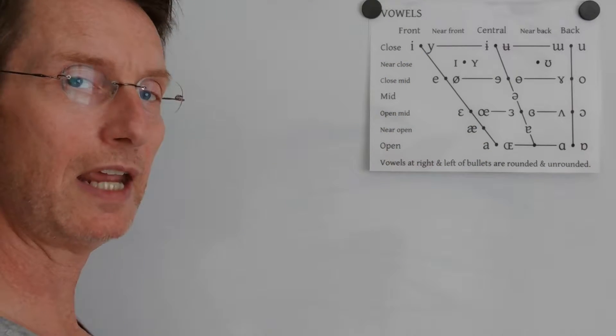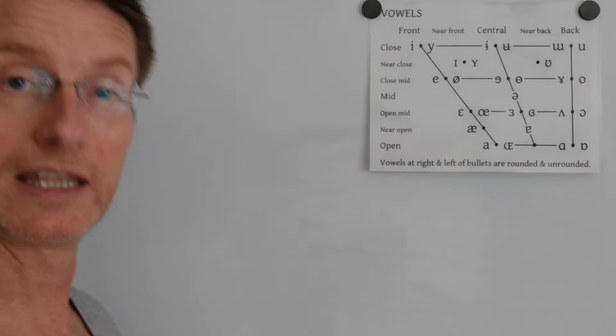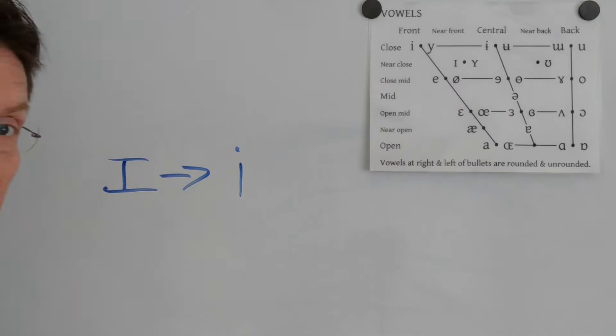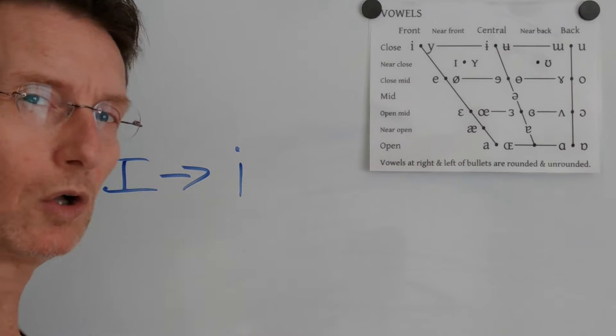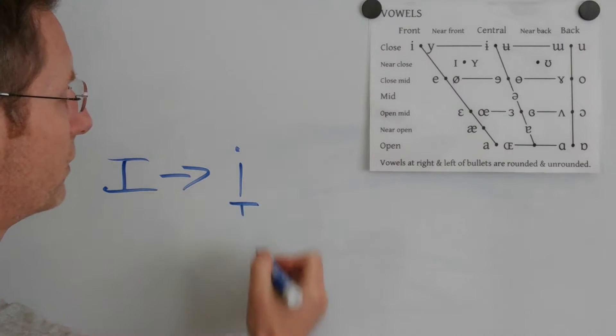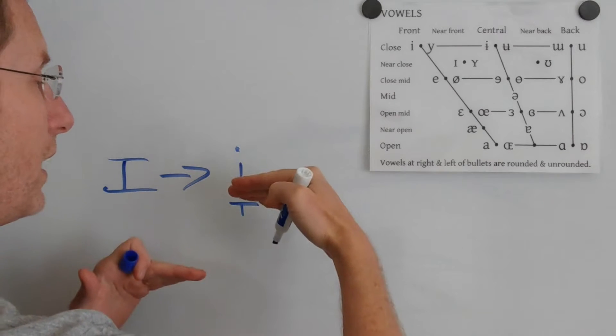There's a very common tendency in a couple of occurrences for Americans, and this can happen in other places as well, but for Americans to take their IH and move it towards E. It may not make it all the way there, so you may actually have to distinguish it with a diacritic. It's sort of in that land in between.